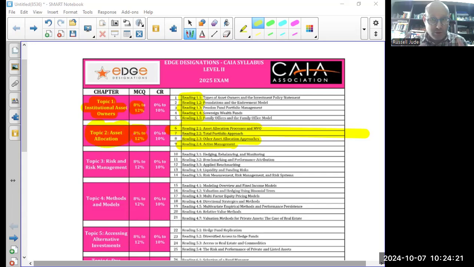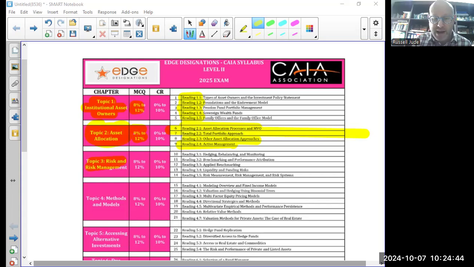So again, that's what I say, we need to work with current material. There will be cosmetic changes, but there are going to be some real changes as well. One of the real changes is TPA. It's a brand new reading, not there in 2024. Topic 3, nothing to write home about. Same old, same old. Again, you won't find it as topic 3 in 2024.